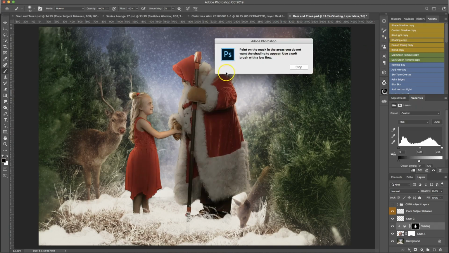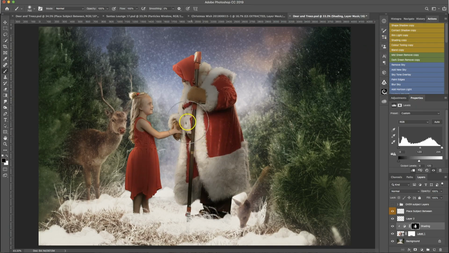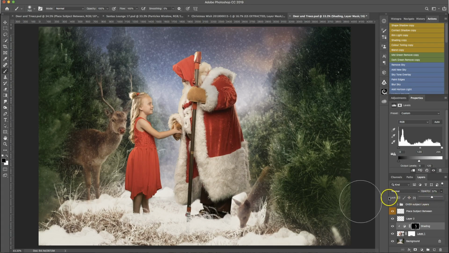Let's use the shading one. I would suggest that there's possibly a little more shading needed on the back of Santa there. We'll leave Sophie and the front and just pull a bit of shading onto the back of Santa where the light's not really hitting him and pull that up. And you can paint this layer on as you need to. So that's how that one works.